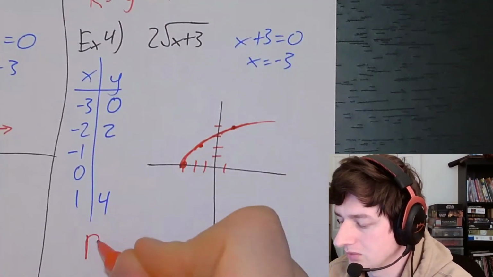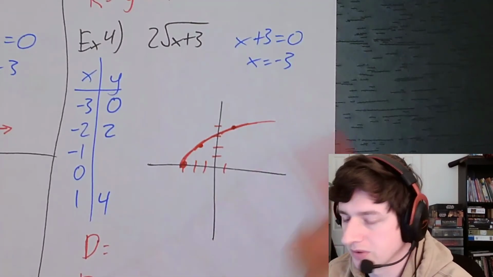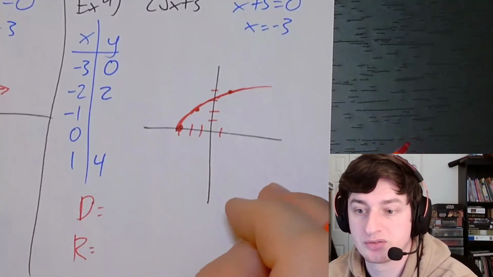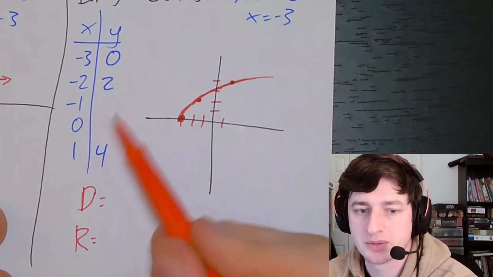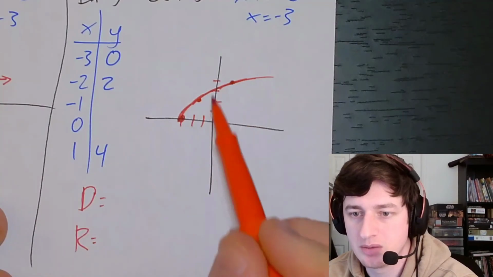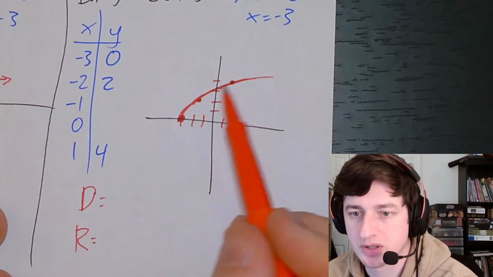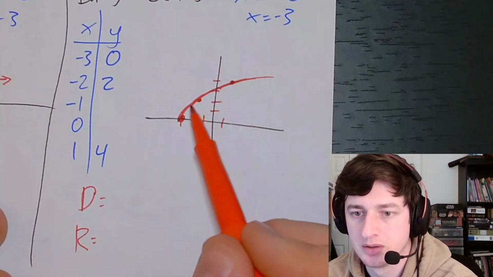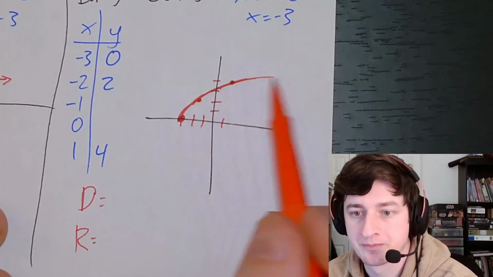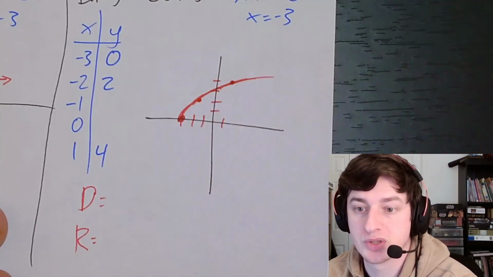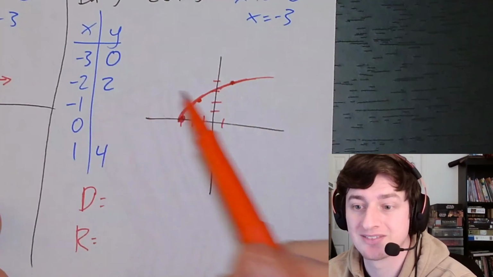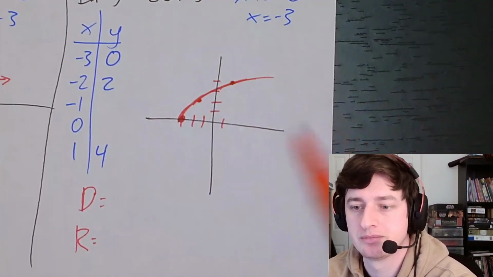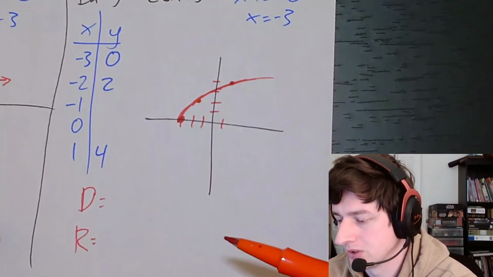And then the domain, and then the range. I think I'm going a little fast. So we could calculate these, right? We're going to get decimals, but they're going to be in between this point and this point. They're not going to be like way out here or way down here. They're going to be on this curve. So we can just draw the curve between the points we got. Probably not perfect. Probably plugging decimals would give us a more accurate curve, but it's close enough for a sketch.